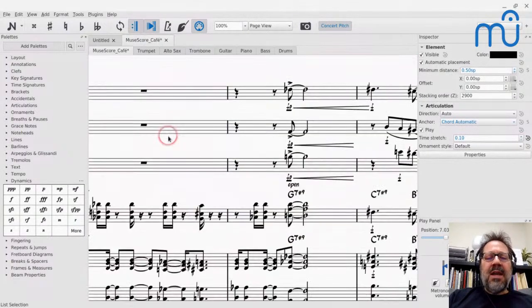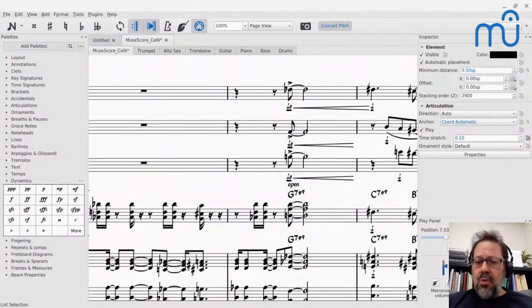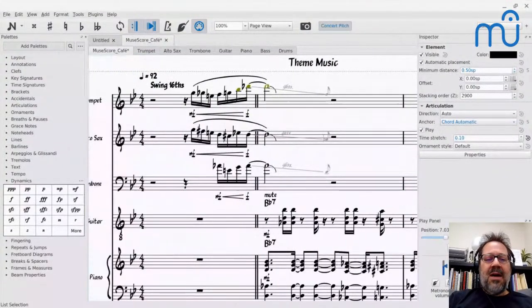If I want dynamics above the staff, that's a thing for vocal music, right? We put the dynamics above the staff. You can't have separate style settings for different staves. That's a feature we would love to have someday, but right now we don't. But let's pretend this trumpet staff was a vocal staff.